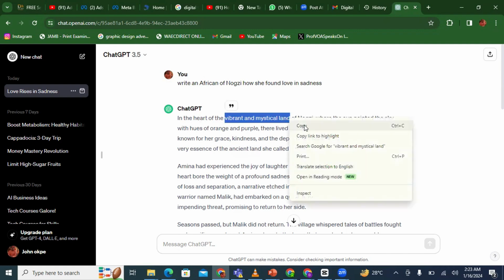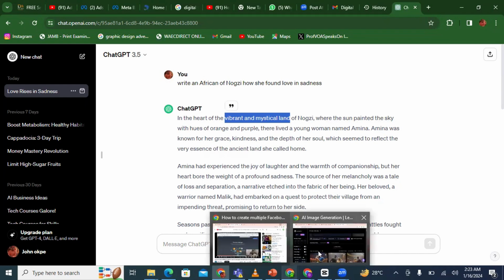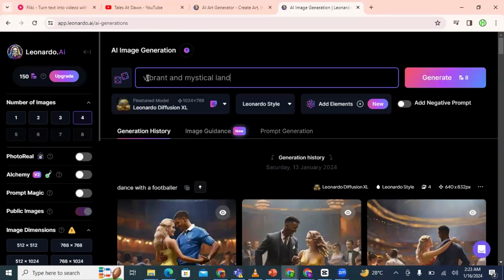So if I want my first scene to be about the mystical land, I'm just going to take this and come here and put vibrant African mystical land. Then I'm just going to generate.